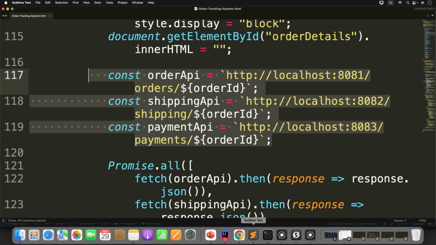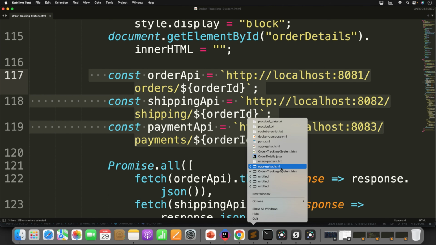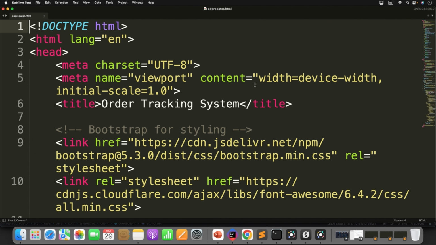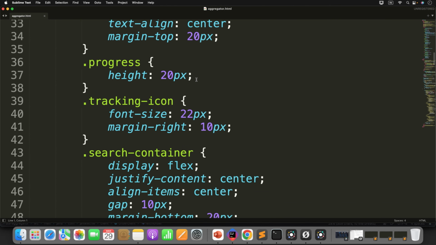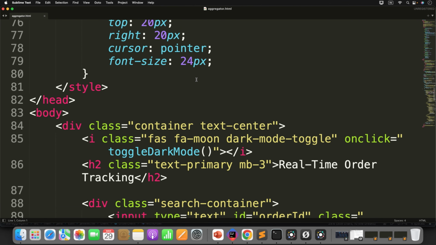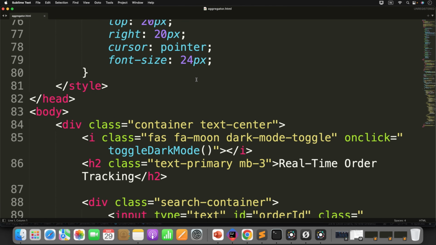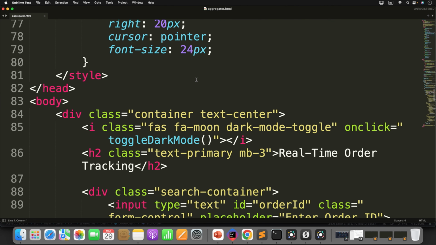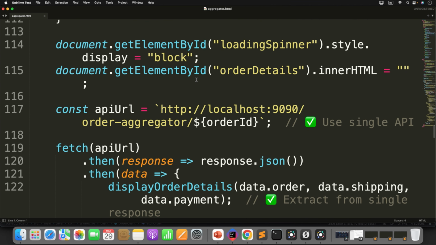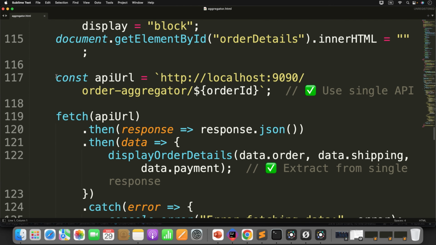Now let me show you the API we are accessing through the aggregator. This is another HTML page. Again, JavaScript and HTML, no rocket science here. Just added a few CSS and Bootstrap to get a better look and feel on the page. Now the key thing we need to understand: what is the API URL?